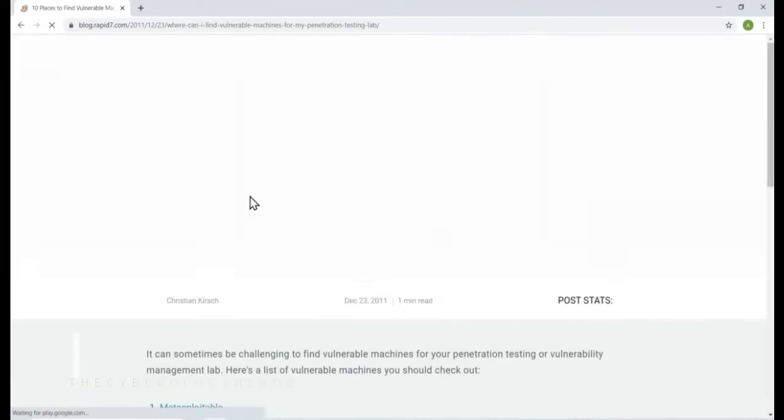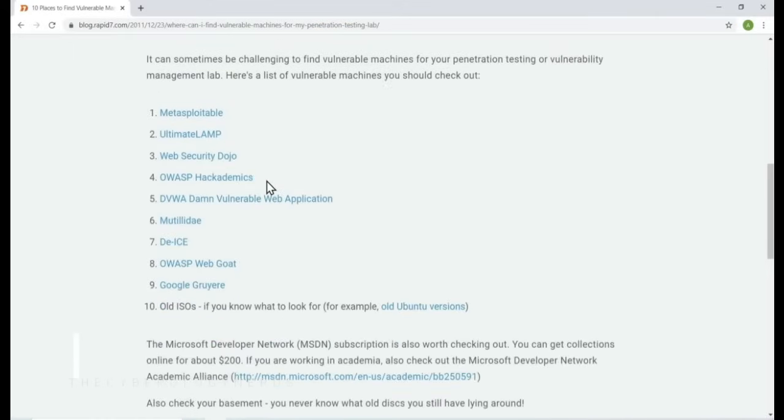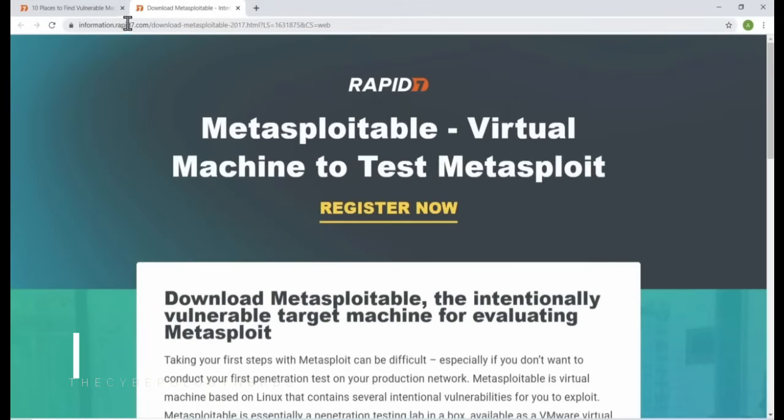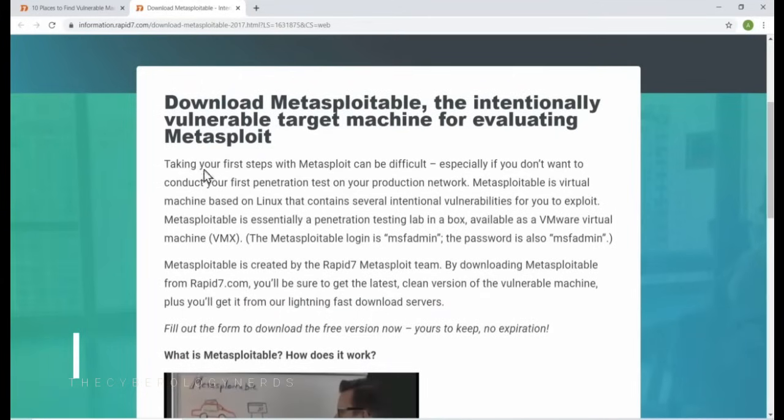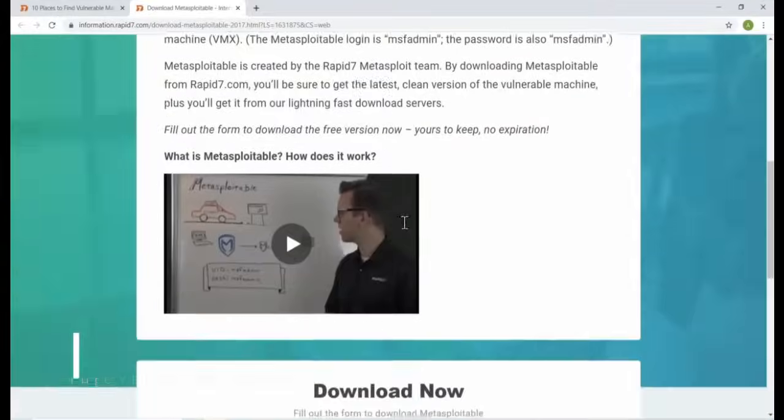Click on that link, and down here, if I scroll all the way down, I should see a list of 10 different vulnerable machines that we can use as a hacker to practice our skills. And for this section, we're going to be going with the first one. So the name of it is Metasploitable. Click on it, and it will route you to another page of Rapid7 website, and it will tell you Metasploitable virtual machine to test. You can read through this if you want, as it tells you some of the information about the Metasploitable. But what's the most important part is down here.